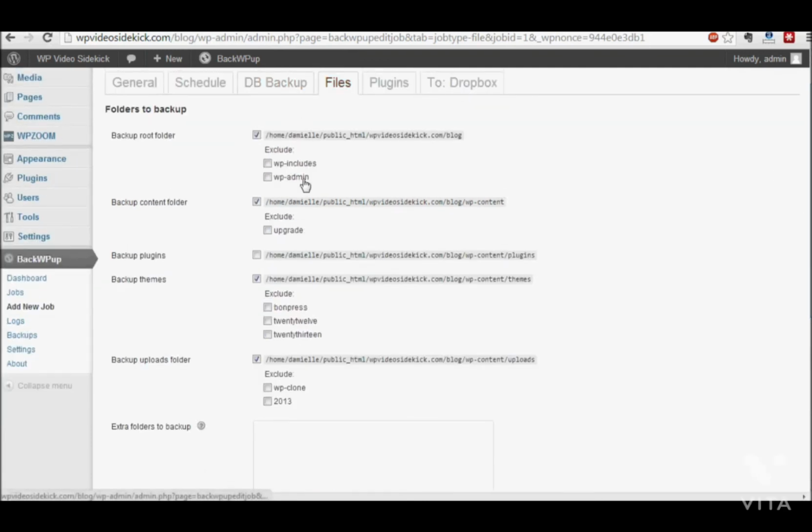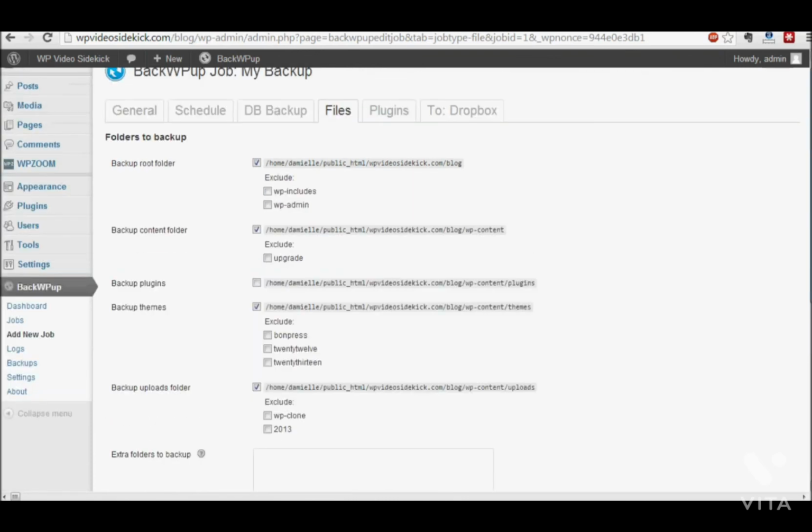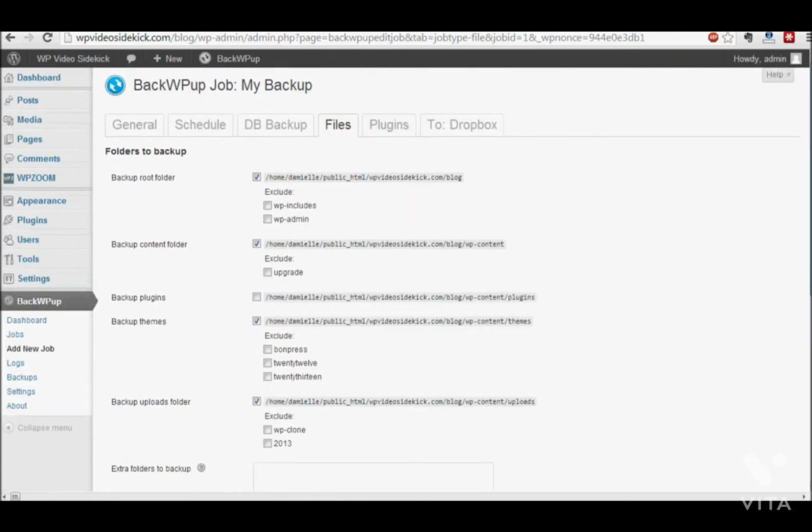Again, the default is fine, but for example, you may want to exclude themes from your backups, because you should be easily able to restore your themes either from the repository, or if you bought a theme, you should be able to get the download back pretty easily. One thing you may choose to do is just maybe back up the current theme that you're using.